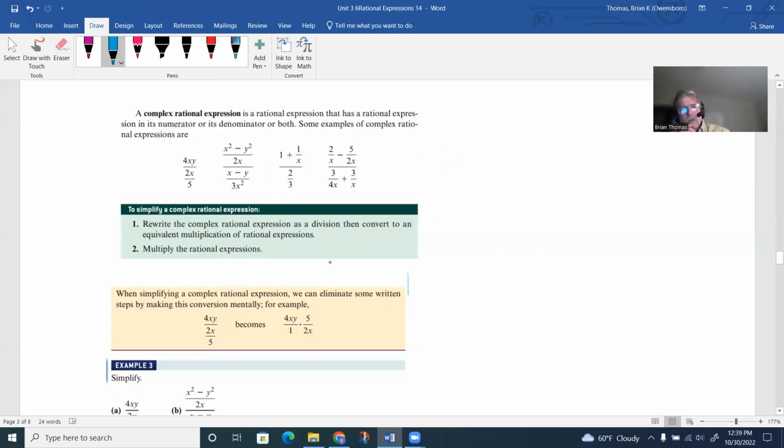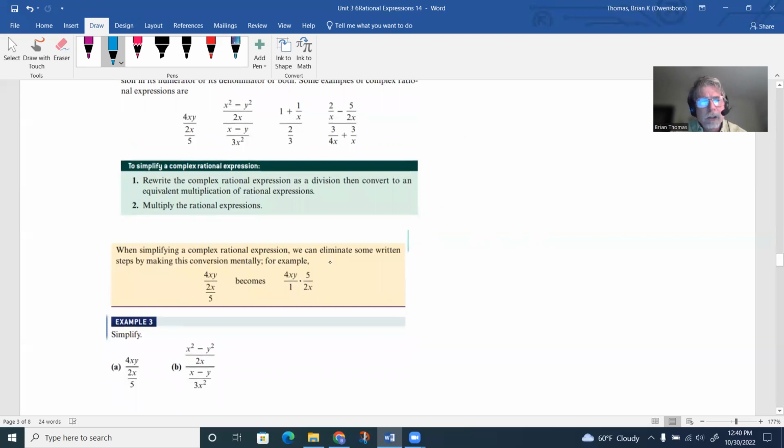So the next thing we have what's going on is what's called complex rational expressions. A complex rational expression is when you have like a rational expression divided by another rational expression. It creates a complex number. So we're looking at things that look like this. So these are called complex fractions or rational expressions. So the easiest way to deal with these is rewrite the complex rational expression using the division symbol, the dash with the 2 dots, and then we multiply by the reciprocal.